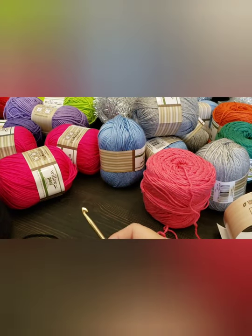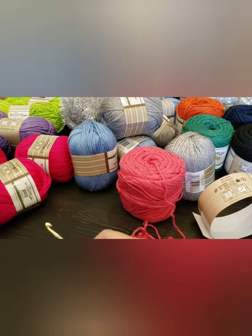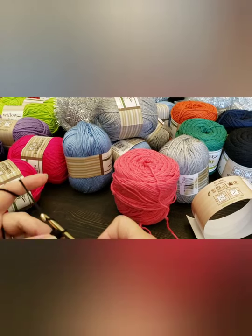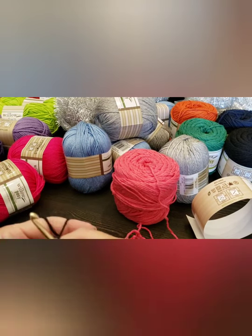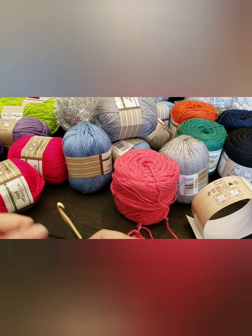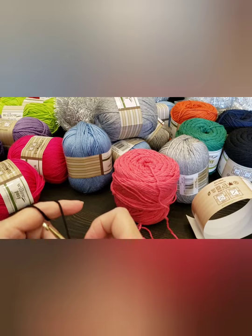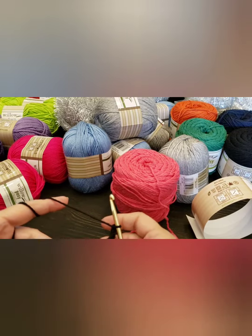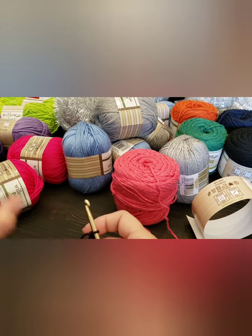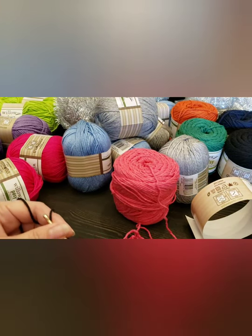You can make these longer if you like. I am just doing 25. And then we're going to chain 2. And this is the new to me stitch. It's called the extended single crochet. I'm finding that I am doing a foundation row instead of chain more often when I make my projects lately. I just like the feel of it better.